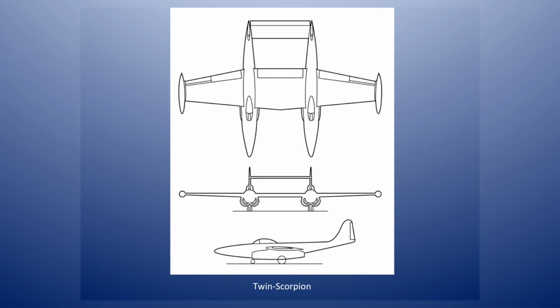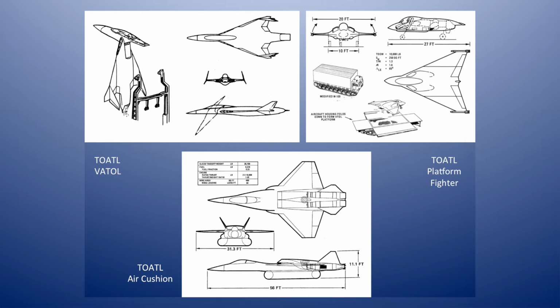I don't know what to say about that other than, wow, a twin Scorpion. How could you not like that? Technology options for alternative takeoff and landing study. This was just 3 of the several projects that they looked at. You can see that Bud Nelson's concepts influenced some of it, with the P900 series up there, with the hinged cockpit, which was a VSTOL idea that migrated over to this. But then you look and see some of the air cushion one is very much a Northrop-inspired design, which would use inflatable air cushions to land. How it managed to retract them is beyond me. I didn't get that far in the proposal.